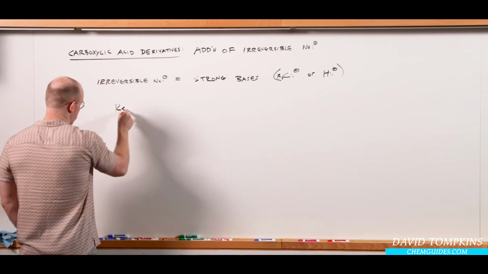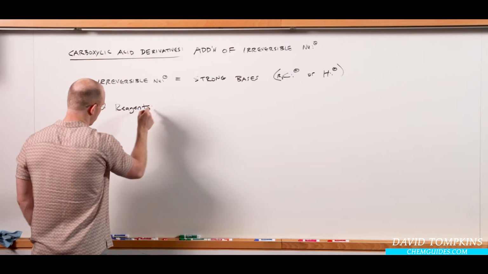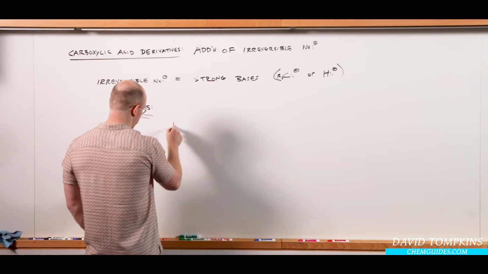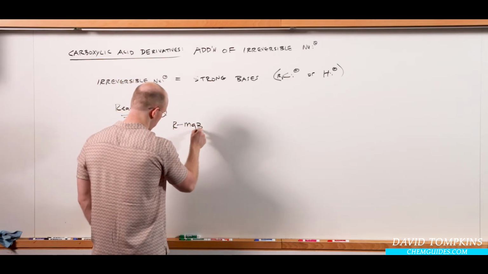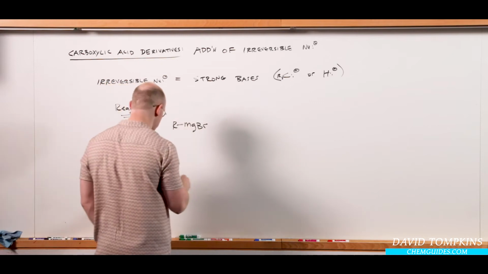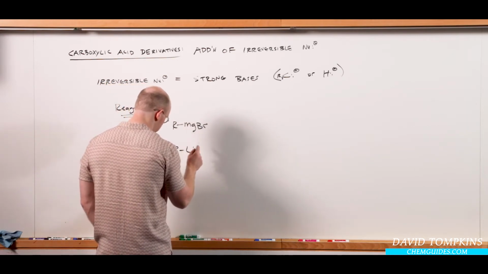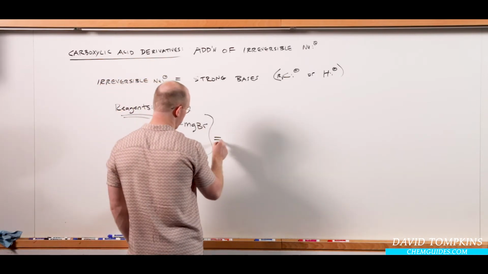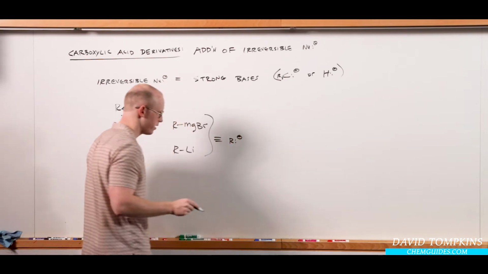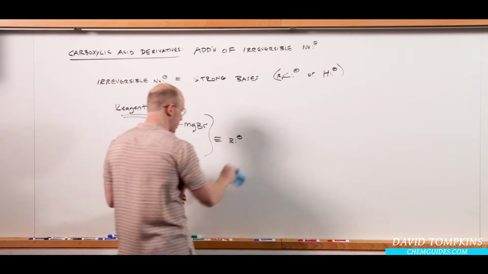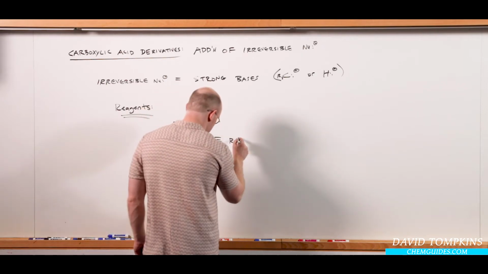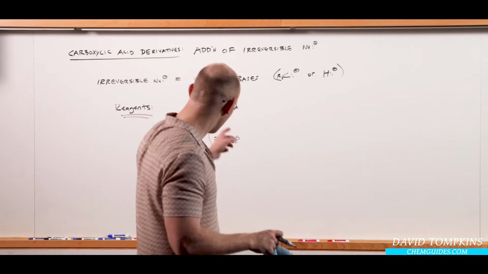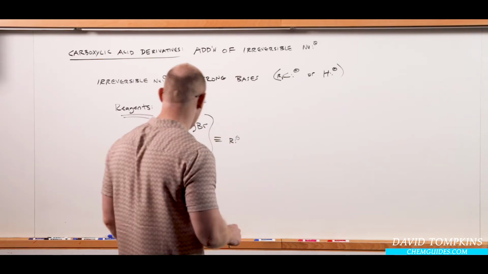So let me just discuss the reagents first. Our sources of C- generally are going to be Grignard reagents, where you have a very polar carbon-magnesium bond, or organolithium reagents. And these are going to be essentially equivalent. They behave as if the metal is participating in an ionic interaction, not a covalent bond. In reality, that's not true, but in this course, you'll get away with treating this as R- with a lone pair, as if carbon owns that lone pair and wants to give it up to either an acid or an electrophile.